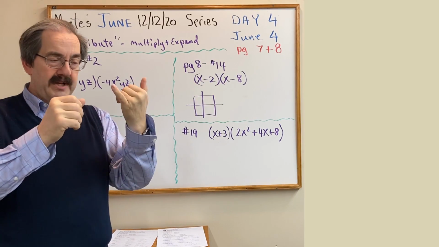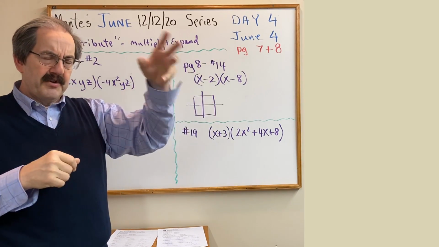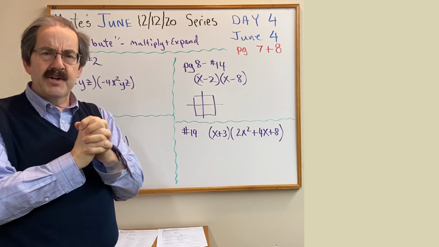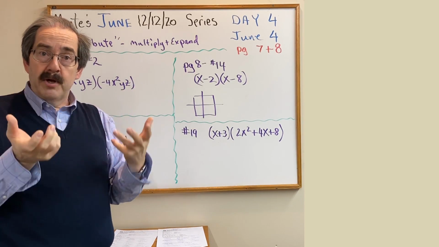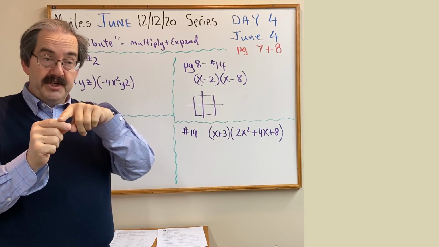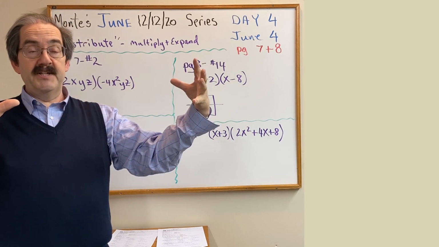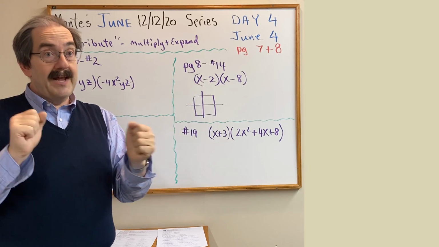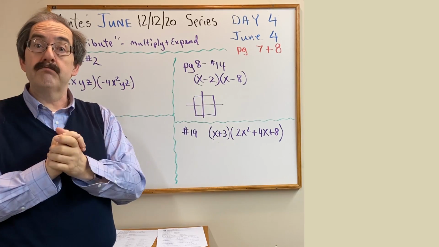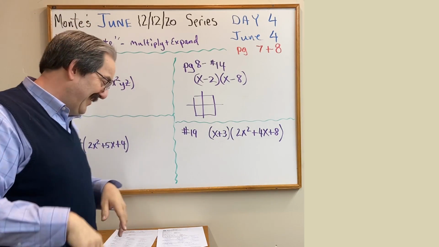Okay, so we did some exponent rules, we've built a bridge, and yesterday we combined some like terms. Now let's start to put it all together. We need to figure out how to distribute, multiply all the pieces together, and then next week we get to learn to factor and break all the pieces apart. Okay, so let's get started.